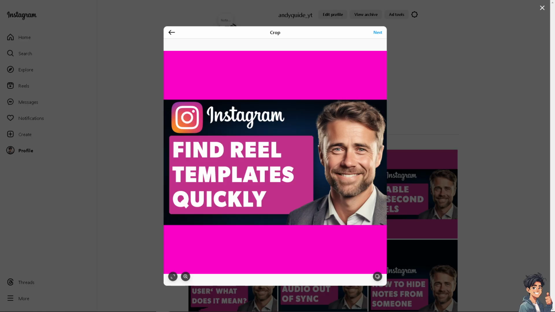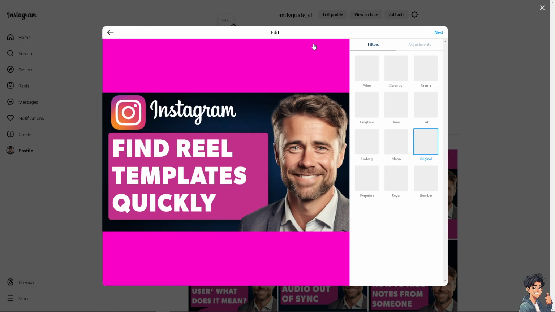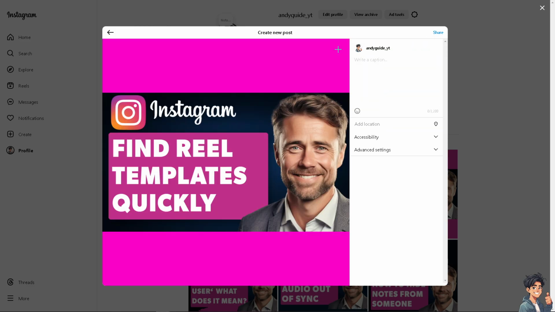Finding Instagram Reel templates can help you create engaging and visually appealing content quickly, because as we all know, templates provide a pre-designed structure, saving you time and effort compared to creating content from scratch. Now, using templates helps maintain a consistent look and feel across your reels, enhancing your brand identity. Of course, templates can be modified to fit your style and message, sparking a new creative avenue and ideas.